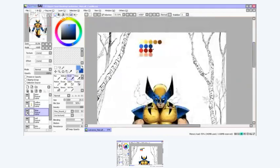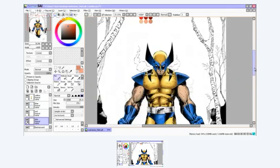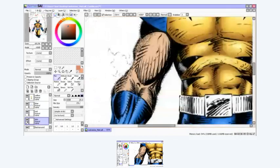Alright, I'm gonna start with the dark medium. Alright. Where is my skin layer? Here it is. Now, this is clear as day where I gotta put the shading, man. The inking just lets me know. So I'm gonna start with this darker color right here.